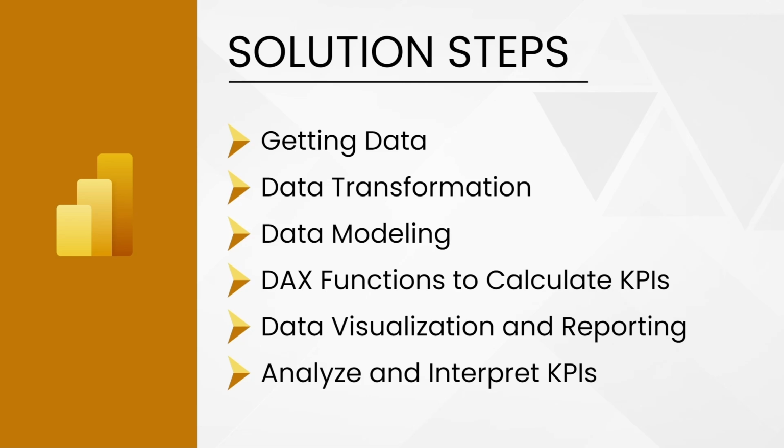Getting data. We will start by connecting to and gathering data from various sources. Data transformation. We will clean and prepare the data to ensure it's ready for analysis. Data modeling. We will create data models and establish relationships between datasets to provide a unified view. DAX functions to calculate KPIs. We will use DAX functions to perform advanced calculations and gain deeper insights from the data.